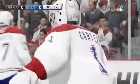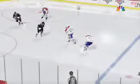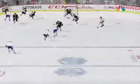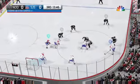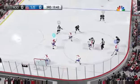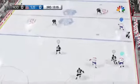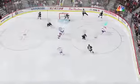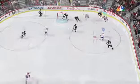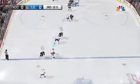Not easy. I don't know if he's going to make a save much easier than that one. He's in good position. It's a rather routine stop. Nation of Dominations, quick on the draw. Pitching this one to Martin. Just above the crossbar. He was in the right area of the ice there. You got to make the goaltender work. Loose puck gathered by Martin. Front of the net. And he holds on.